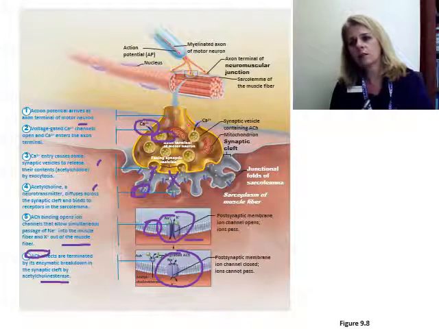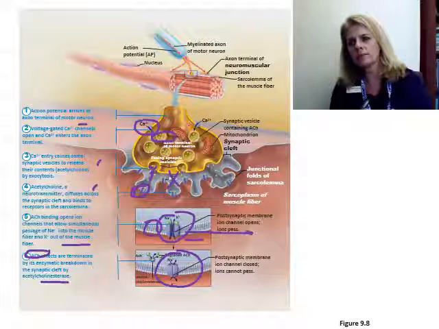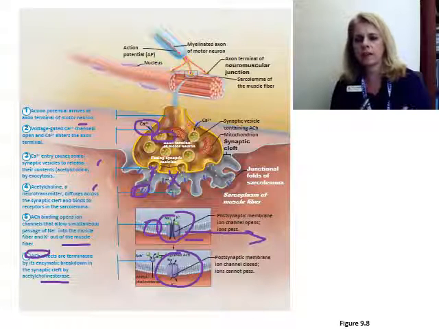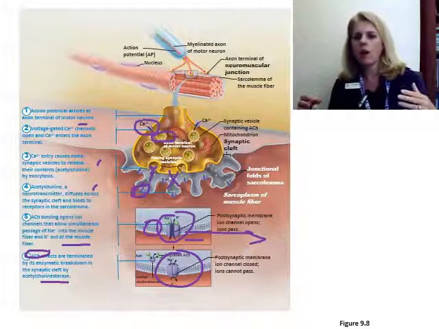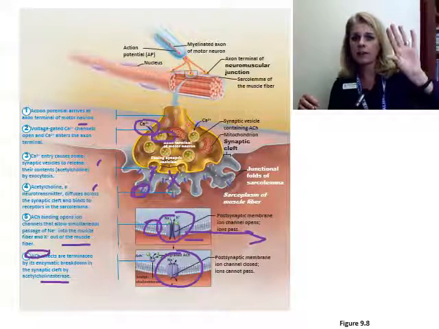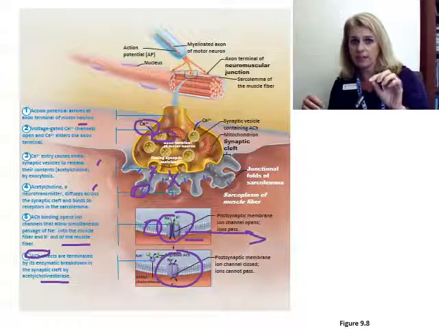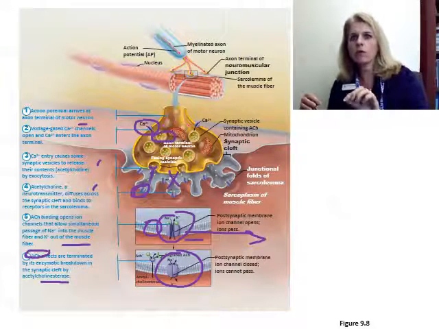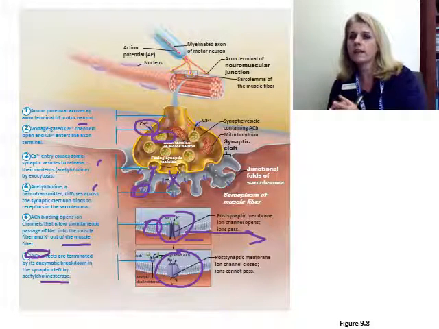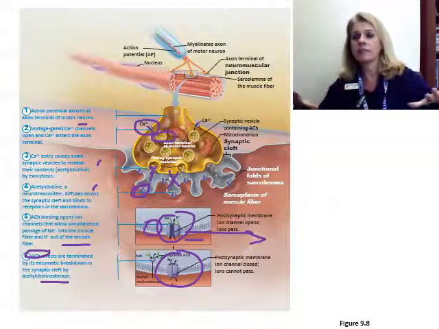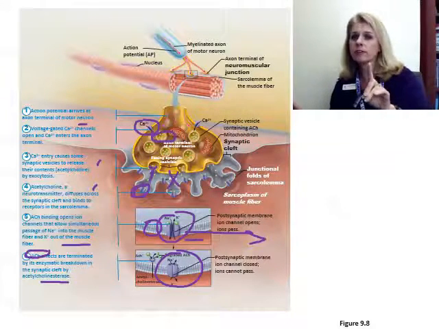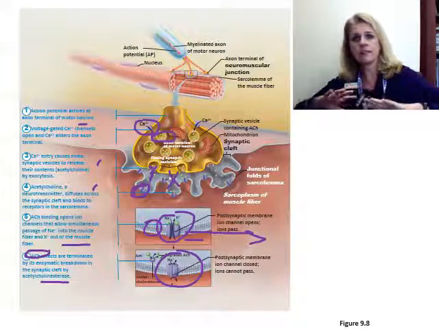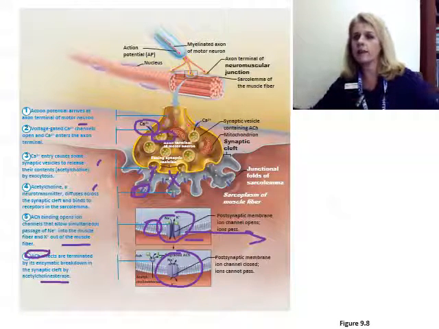So the next thing we want to talk about is what happens once the sodium and potassium channel has opened. What's going to happen? What happens to the muscle side? All we've done is we've taken an electrical event, turned it into a chemical event, the acetylcholine, and now we're back to an electrical event. We're basically going to spread this electrical event, this action potential, all the way across the muscle. The muscle still hasn't contracted yet. We've got to basically get this signal all the way down the muscle cell so then it can contract.